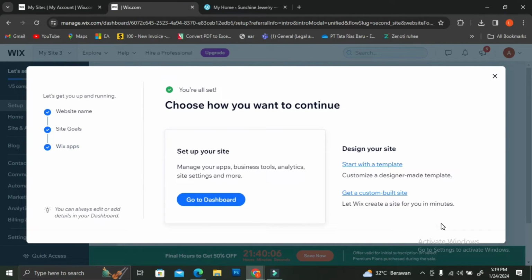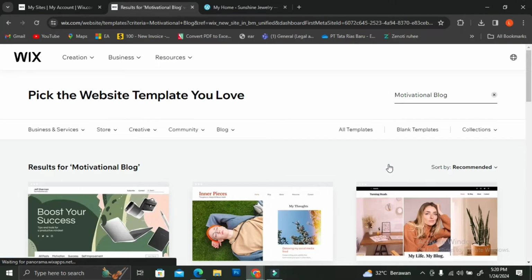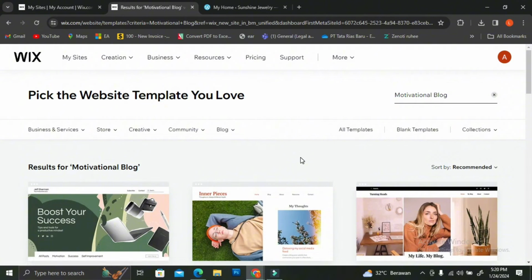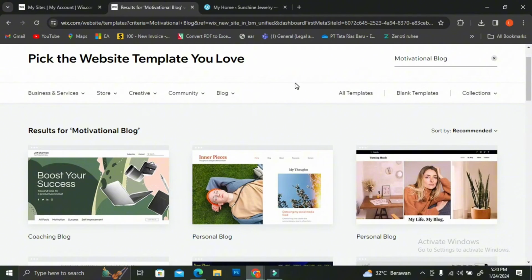Next, you're going to have the option to create your website from scratch. Or for me, I prefer to start with a template so that I don't really have to do much. I can just customize from the available templates. So I'm going to go ahead and click on start with templates. And over here, Wix is going to give you a lot of templates that you can use. And because we've already inserted some information before, it's going to give you the templates that are most suitable for the website, and in my case it's for the blog that I'm going to create.